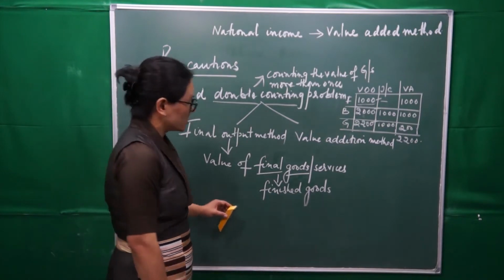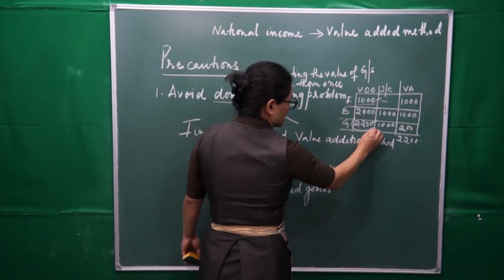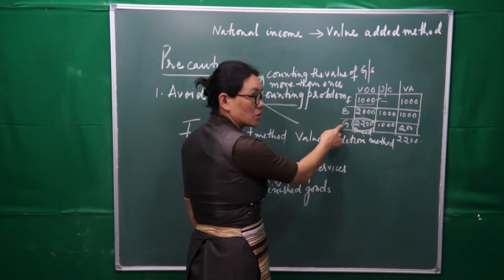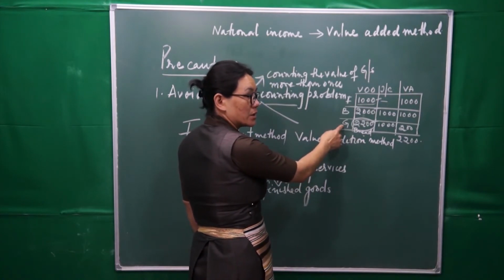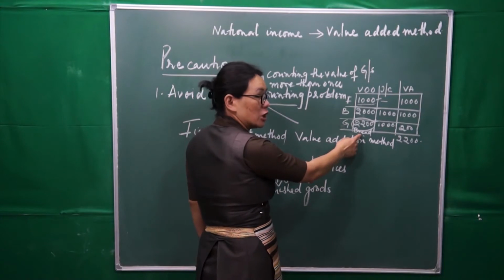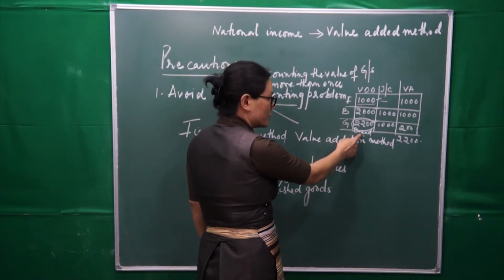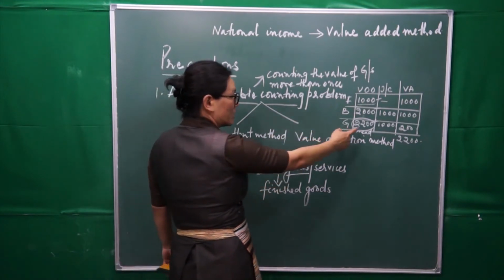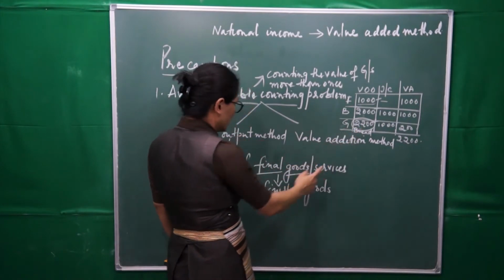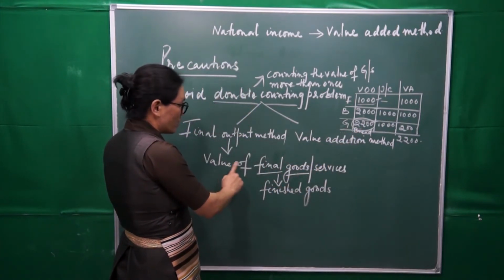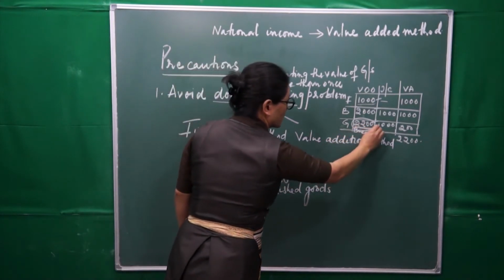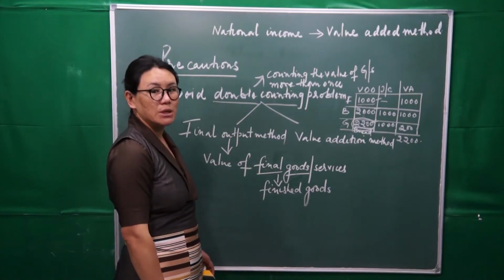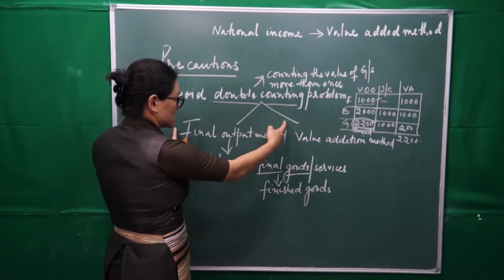Right? So now see here, this bread, which is sold by the grocer to the consumer, is the final good here. Now what we have to do is take the value of this final good. I have taken here only the example of goods. Is that clear? Okay, so we have to take only the value of final goods, that is, this 2200 we have to take in order to avoid the problem of double counting.